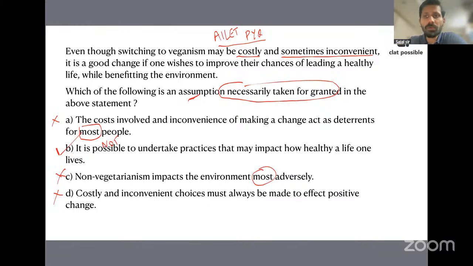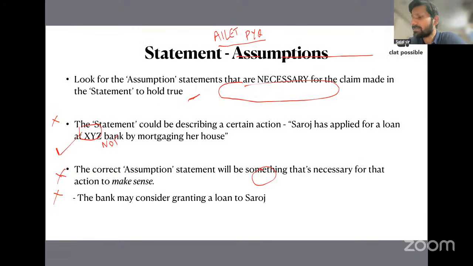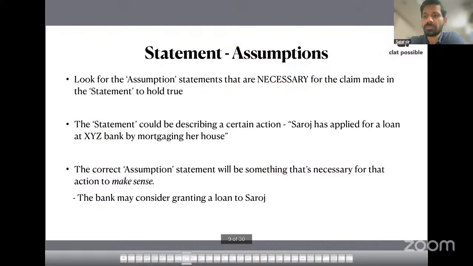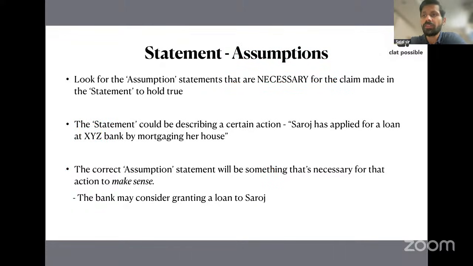So these were some of the assumption questions that we did. Okay. And we'll move on to, as in we are still on assumptions, we're still doing assumptions. As I said, this is a very frequently asked topic, and also can become a big scoring area for those who are able to solve these questions quite efficiently.